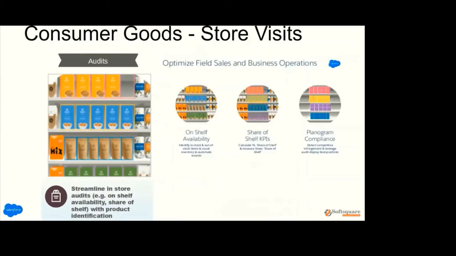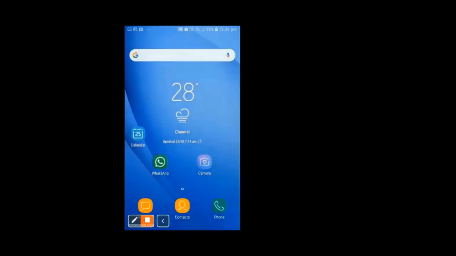The fourth use case is retail execution in Consumer Goods Cloud. Einstein Vision for Consumer Goods Cloud delivers an image recognition and object detection solution that enables easy inventory, planogram, and merchandising compliance checks. For example, a rep can take a picture of a shelf in the store and immediately understand if it is set up correctly without having to manually count and input the data into their system.